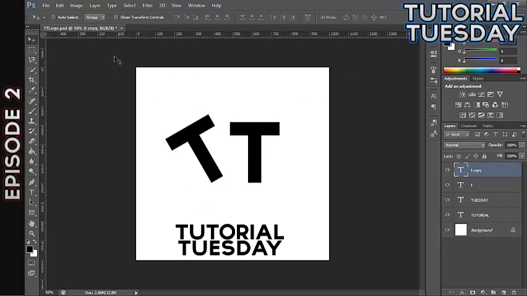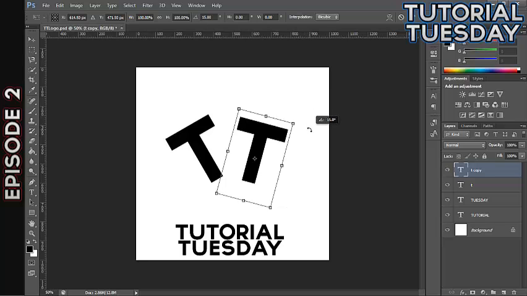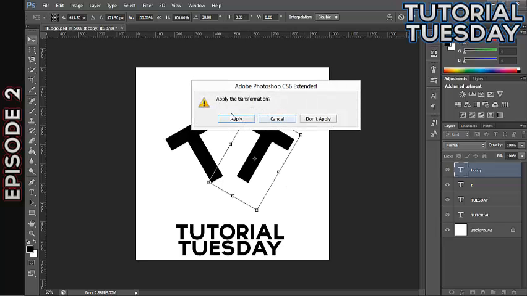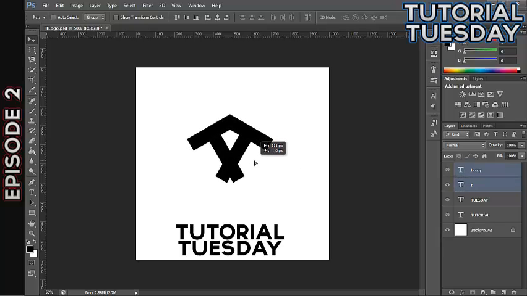Then I'm going to select the other T, go to Edit, Free Transform, hold Shift, and rotate it twice to the right. As you can see, it gives this nice little tilt to the T's. Drag those a little closer to each other, and we get this little overlay thing. This is looking like a really good start for something really abstract looking.